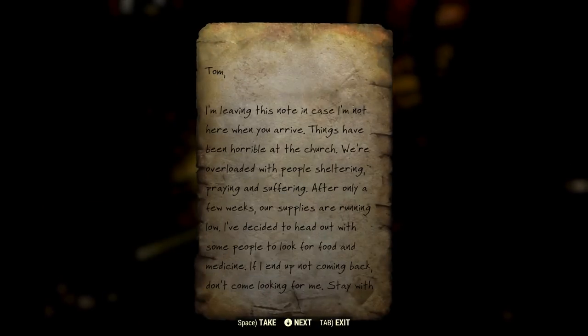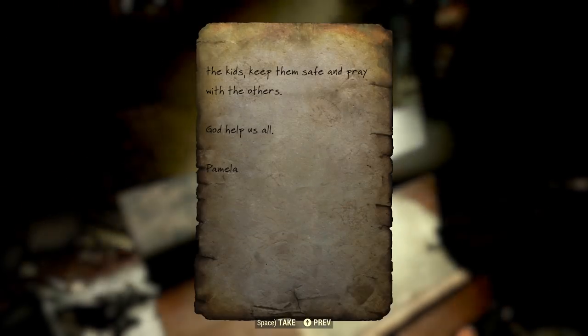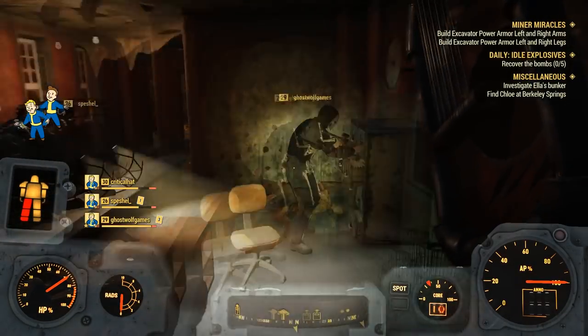I'm leaving this note in case I'm not here when you arrive. Things have been horrible at the church. We're overloaded with people sheltering, praying, and suffering. After only a few weeks, our supplies are running low. I decided to head out with some people to look for food and medicine. If I end up not coming back, don't look for me. Stay with the kids, keep them safe, and pray with the others. Help us all, Pamela.